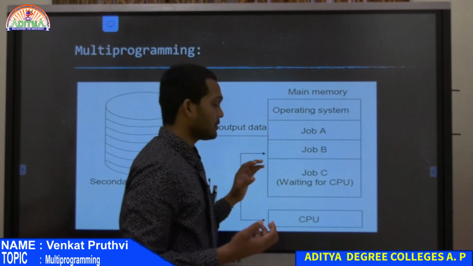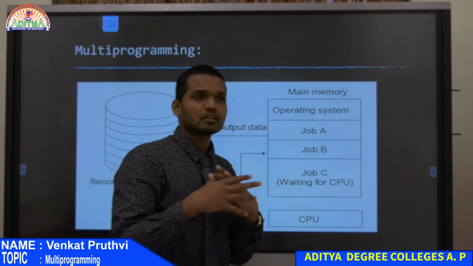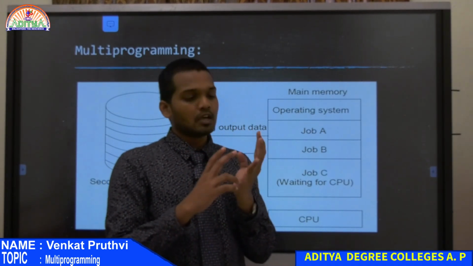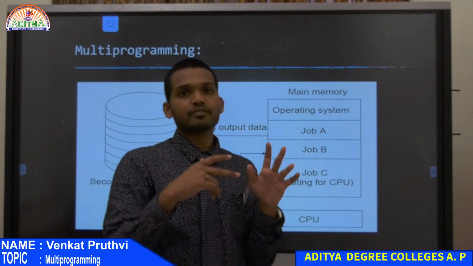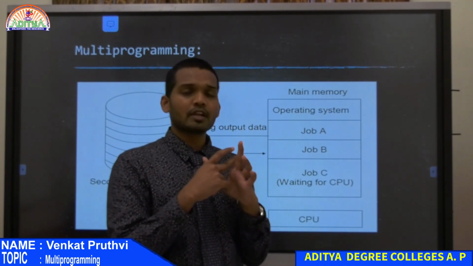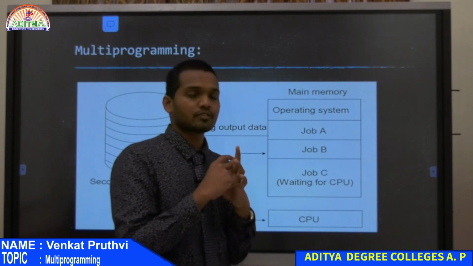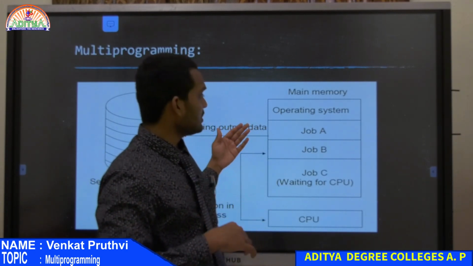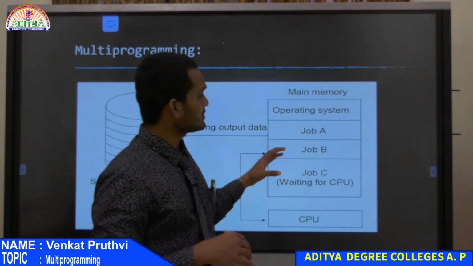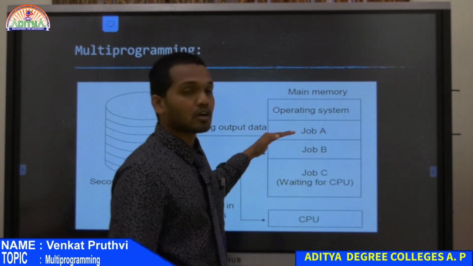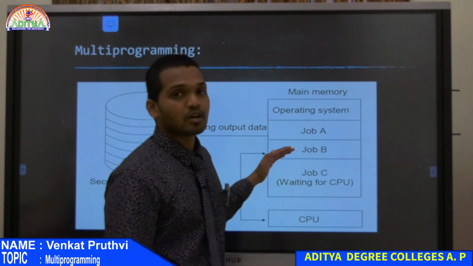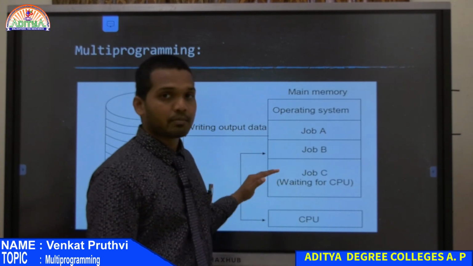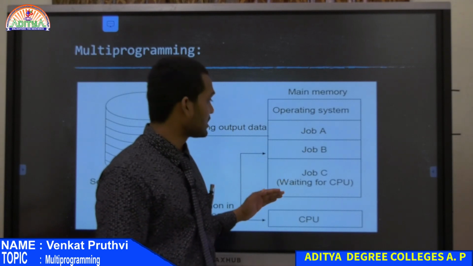So at this point we were discussing an example of 4 different programs: opening of a Word file, PDF, music folder and a music application, and a browser folder or a browser application. Over here you can just see three of them. In this example, just consider A is the job for the Word file, B is the job for your browser, and C is the job for your music application or music player, whatever it is.